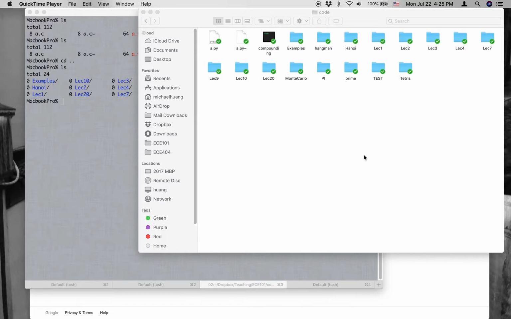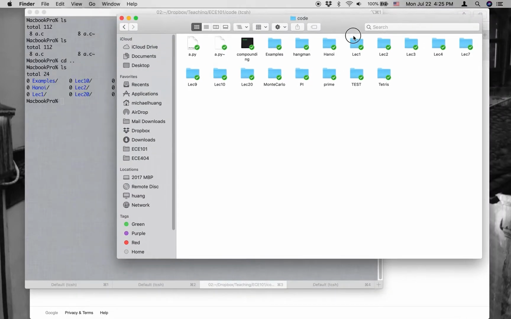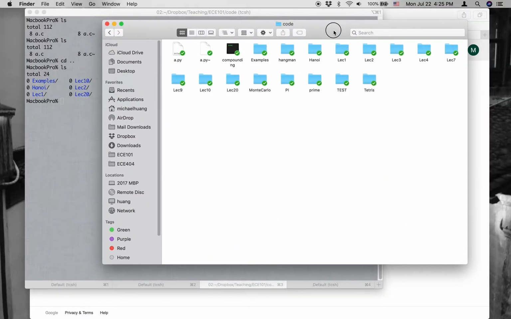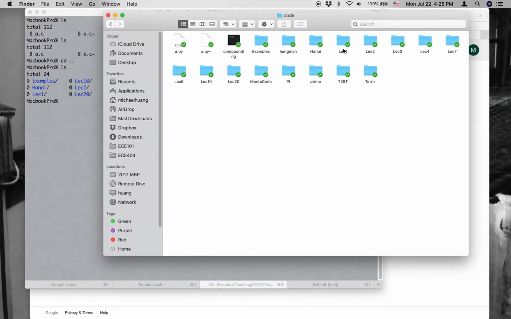In fact, the operating system is a bunch of code that makes everything work. The part that a human user gets to interact with, the part that we can drag around and manipulate folders, is really just the graphical user interface part. Without this part, the computer still works.